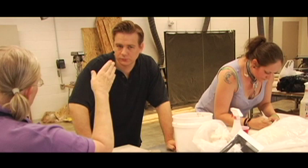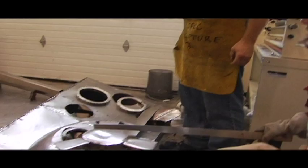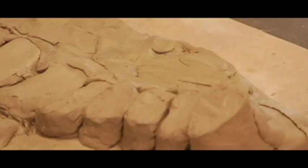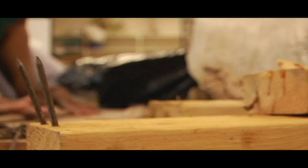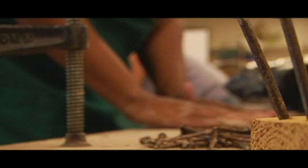What I want the students to come away with when they take sculpture is, by the end of the course, discovering. I wanted them to see what the possibilities are when they really open up to being creative, what they can make, what they can communicate visually. That's one thing. And the other thing is I want them to come away having some skills on how to work a variety of materials. So we get the process of construction, casting, carving, so they have actual skills they can use in the future towards art or any other way they choose to go with their futures.